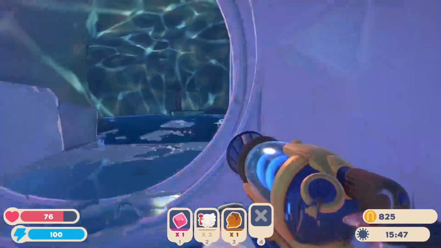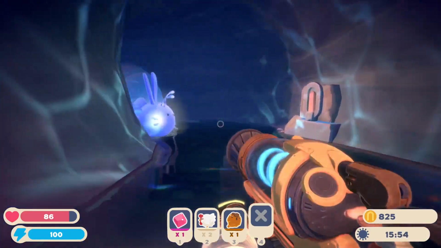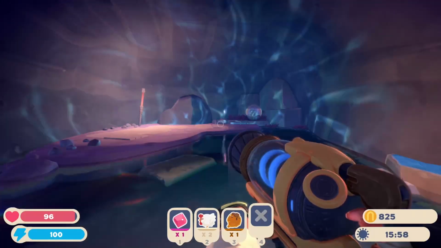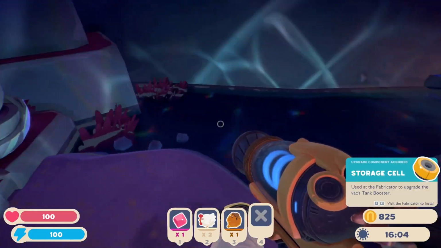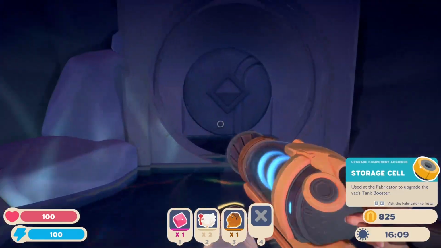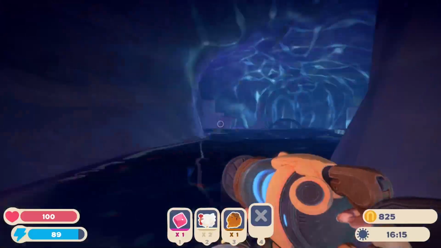Okay, that got a little intense. I'm just gonna hide in here really quickly. Cube. Oh, he's nice. Okay, whoa. This is pretty cool, actually. It's probably just another recipe or gadget. Storage cell, yeah. Use fabricator to upgrade the Vac tank booster. Okay. And we can't access that side. Gotcha. This is a neat little cut through.